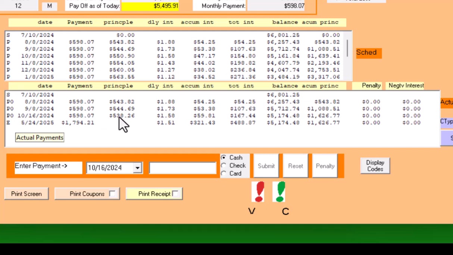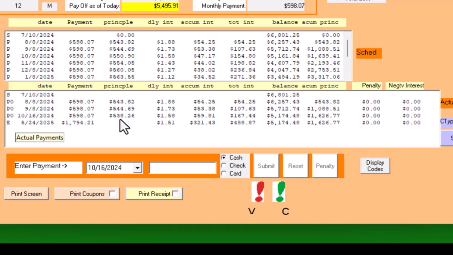So the system allows them to come in at any time with any amount of money and make a payment. If they want to make a payment every week, because that's how they get paid weekly, that's fine. If they go to the casino and win big and want to come in and make several payments all at once, that's fine. The system can handle all that.